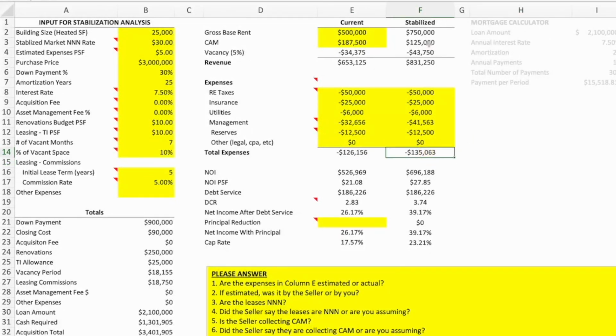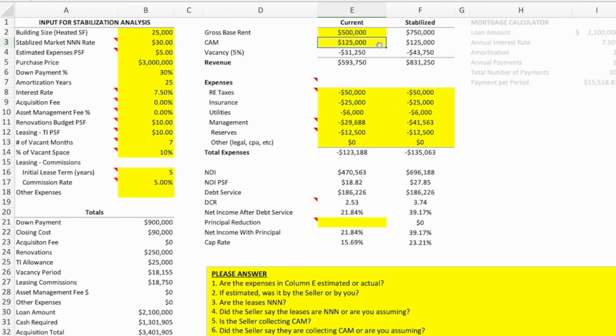So let me see here in the cam up here. I'm going to adjust it to make sure that it all looks good. Cam is $5 a foot. Oh, you know what? This should also be $5 a foot. Earlier I used $7.50, but again, I don't want to overcomplicate it. For the sake of this example, I'm going to use the same cam just so that I can explain to you how the sheet works.